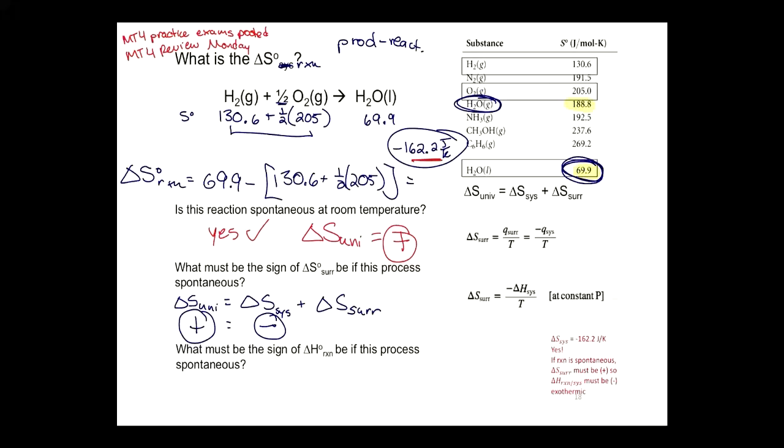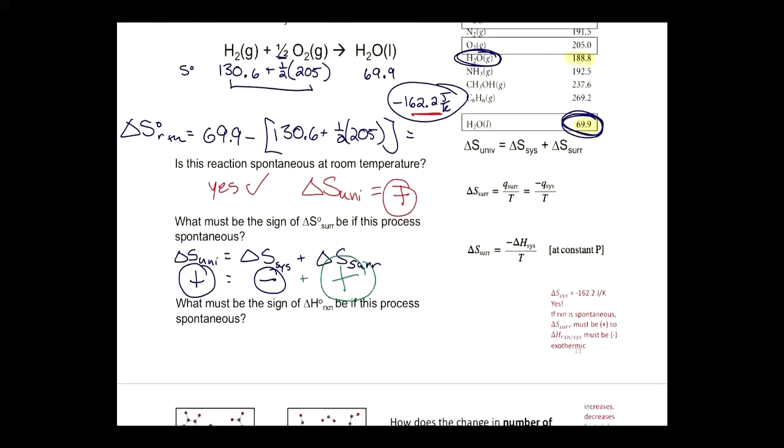So putting all those things together, we are able to deduce that the entropy change of the surroundings must be a very big, large, positive number, because that's the only way we can get the entropy change of the universe to come out to be positive. And so now lastly, we can use the equation that the entropy change of the surroundings is equal to the negative enthalpy change of the system, the enthalpy change of this reaction, over temperature.